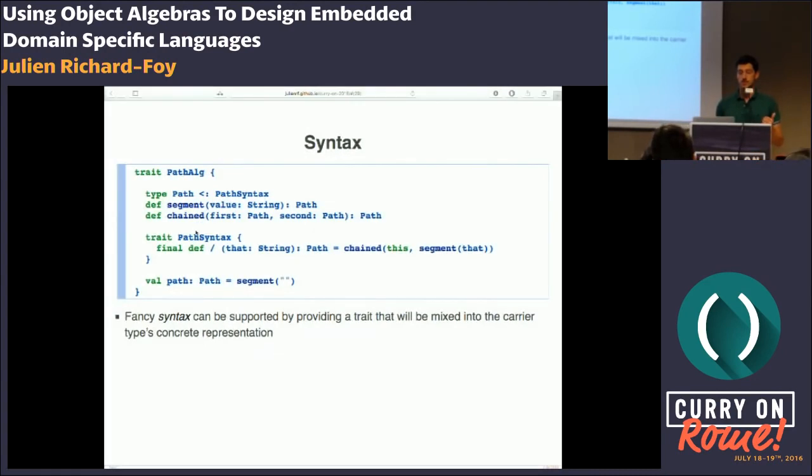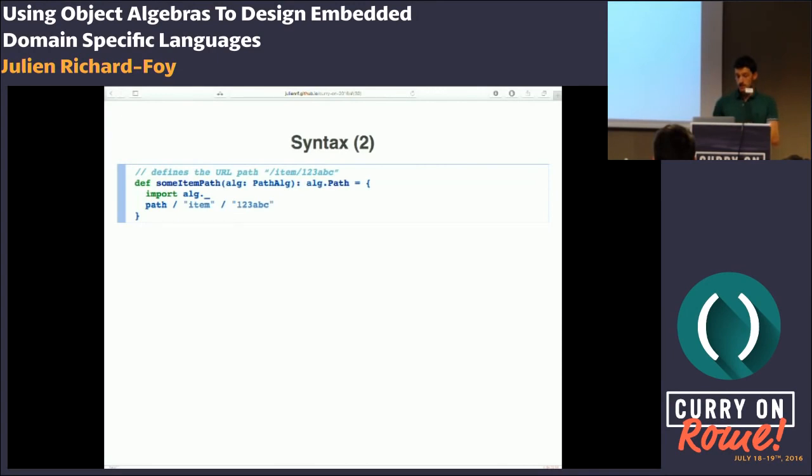This type is implemented here, and it defines a symbolic alias for the chained combinator, so that interpreters will just mix this trait into their concrete representation. And at the use site, we can just use the nice syntax here with the symbolic slash instead of having to write chained, for instance.